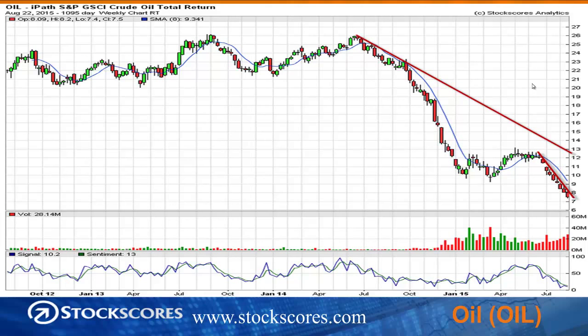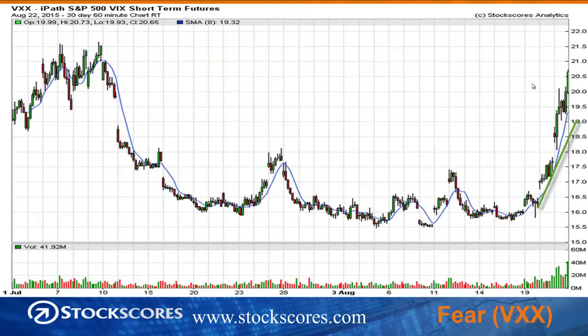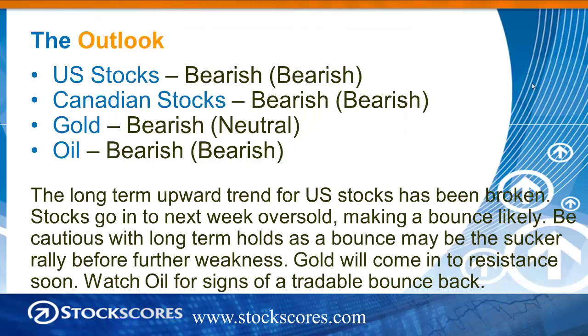Oil, there you can see just the steep downward move in oil, oversold, due for a bounce, but no sign of a bounce yet. And I will be looking for that bounce myself, but looking for it on the 30-minute intraday chart of oil or one of the energy ETFs. You don't want to look for it on the longer term interval, but if you want to trade a bounce in oil, look for some strength to come in, a break from a rising bottom on the intraday chart of energy or the energy ETFs. There you can see volatility spiking, obviously fear picking up this week, up about 25-30% for the week. And that, of course, reflects the weakness in stocks.